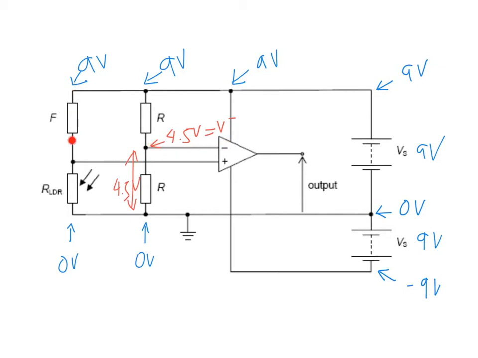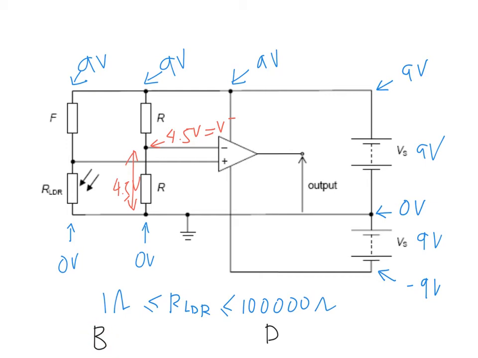Now the second potential divider is made out of another resistor R and an LDR. So let me show you what happens. What is the typical resistance of an LDR? Between, let's say, 1 ohm to 100,000 ohms. And when is it 1 ohm? When it is bright. And when it's 100,000? Dark.